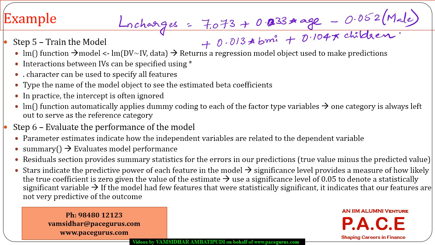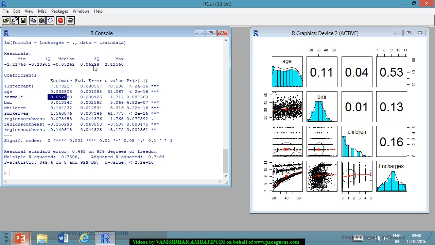This is the model that is typically getting created in the process.